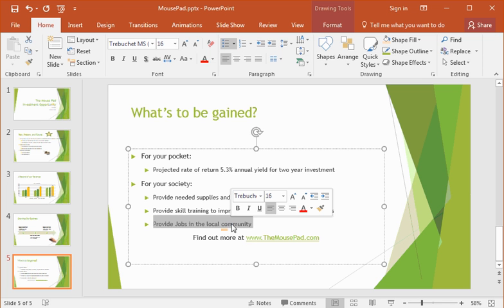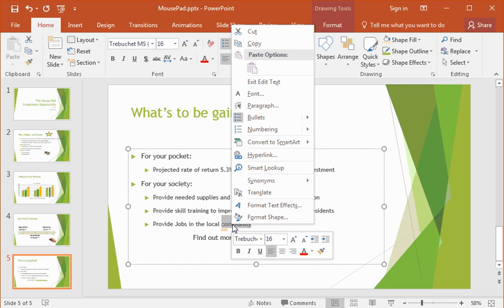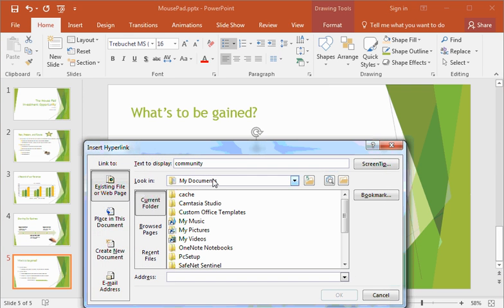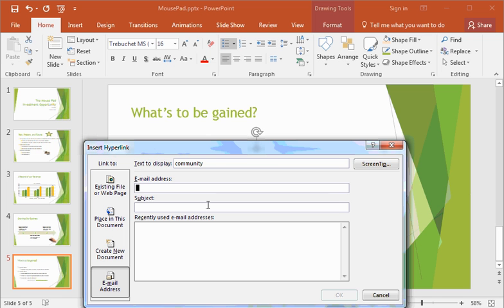You could also select a word. I'm going to choose community, and I can right-click and choose hyperlink, and I could put in the town hall at localcommunity.gov, and tell it okay.